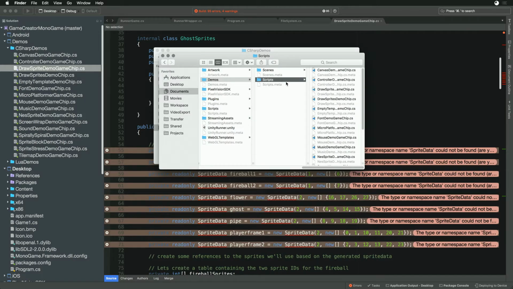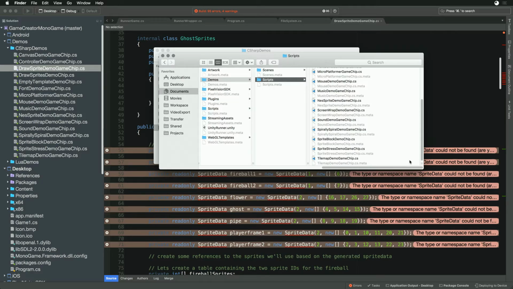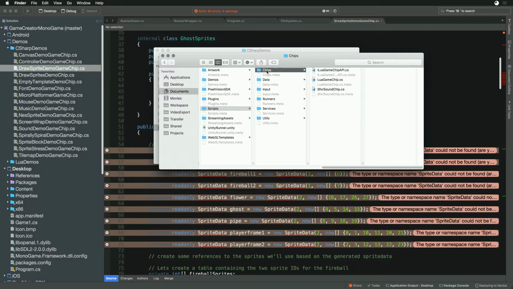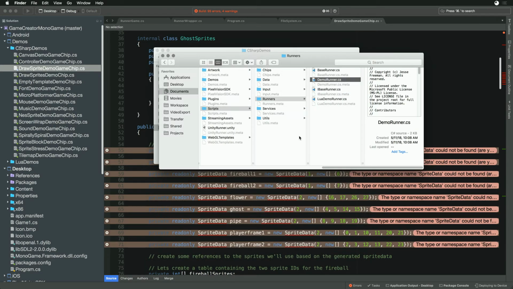Huh. I wonder where I put that class. Sprite data. Basically, I'd created scripts, chips, data, sprite data, input runners. Maybe it was in the demo runner. Yeah, it was part of the demo runner. All right, that's probably what we should port over next, or just make a sprite data file.